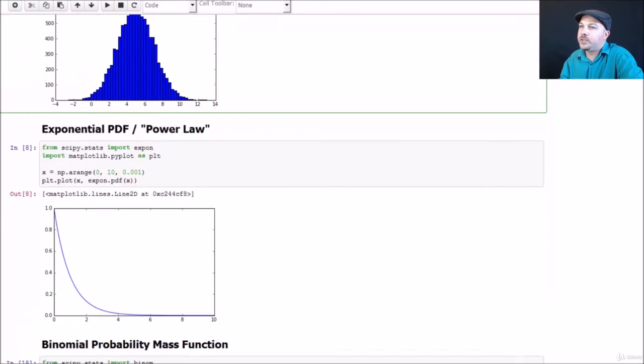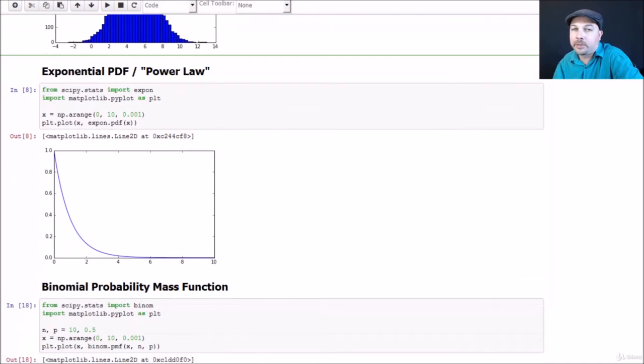Another distribution function you see pretty often is the exponential probability distribution function, where things fall off in an exponential manner. So when you talk about an exponential fall off, you expect to see a curve like this, where it's very likely for something to happen near 0, but then as you get farther away from it, it drops off very quickly. So there's a lot of things in nature that behave in this manner.